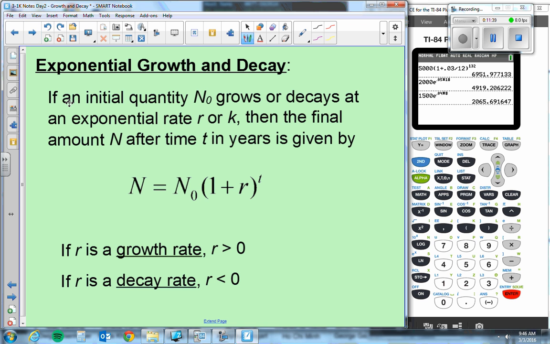Okay, switching gears entirely. Now we're not talking about money. We're talking about population growth or other things that grow. And look at this formula. What I want you to appreciate is exponential growth is always like this, where, by the way, r is either positive or negative, depending on whether it's growth or decay. So think about this. If it was 2% growth, you'd have 1.02. That's 102%, right? Whereas if it's 2% decay, it's minus 0.02, which gives you 0.98, which means 98%. Well, if you take 98% of something, you get less. And so your rate is being applied multiple times, and then this exponent is how many times you do that.